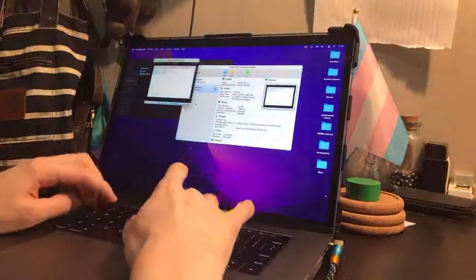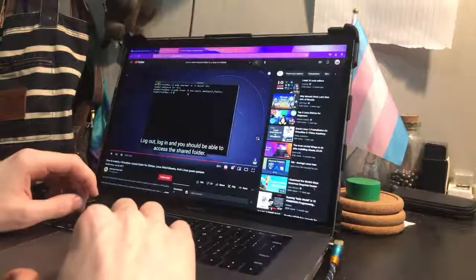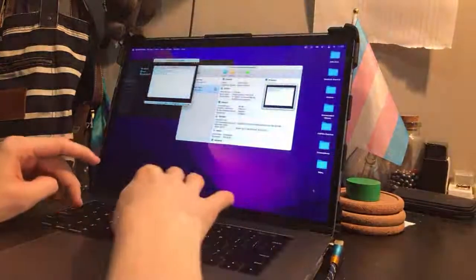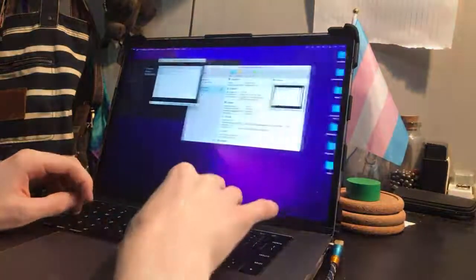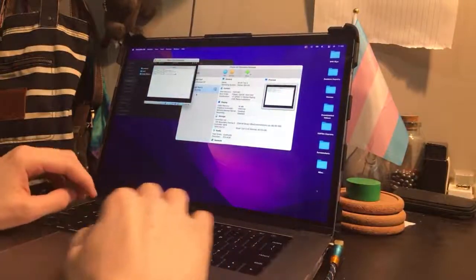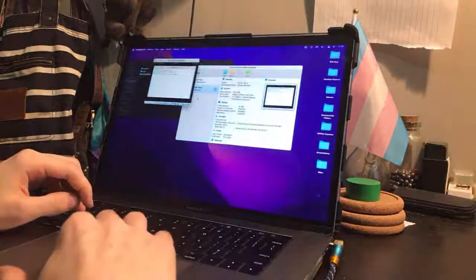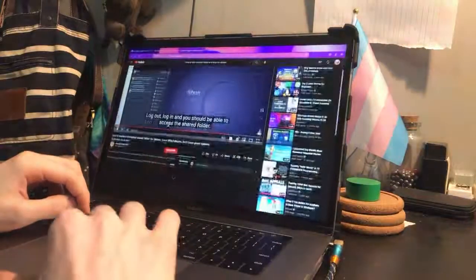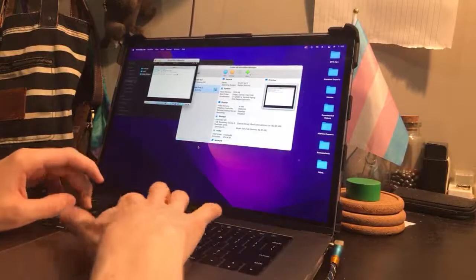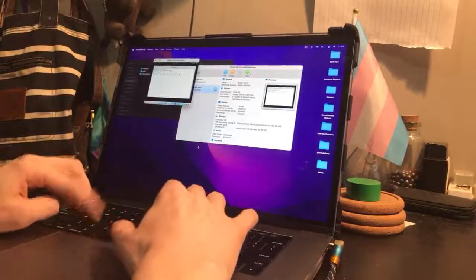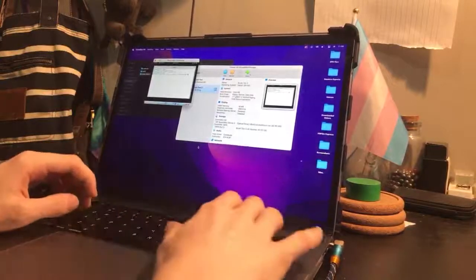Now we can say sudo chown -R username:users /media/sf_linux_shared_folder.